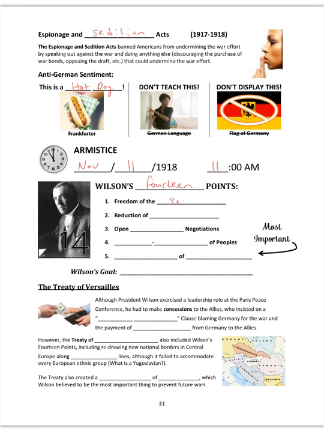We've got freedom of the seas, so basically trade, okay, through the ocean. Even if conflicts were going on, Wilson believed that trade should always be safe and open, and this, of course, is a response to the unrestricted submarine warfare. Reduction of arms, so decrease the size of these giant armies, these giant navies that helped spark the war. Open peace negotiations so that anyone could participate.